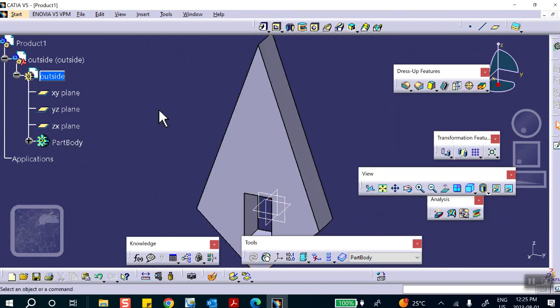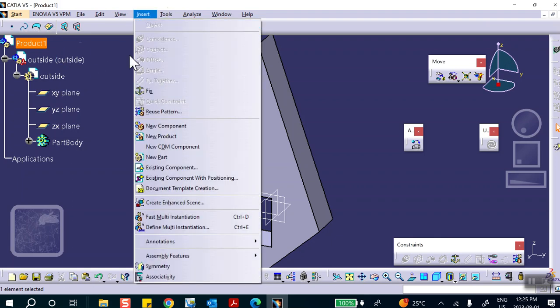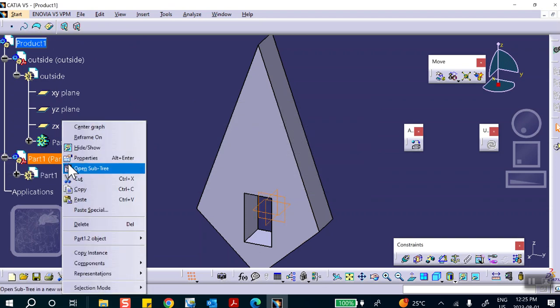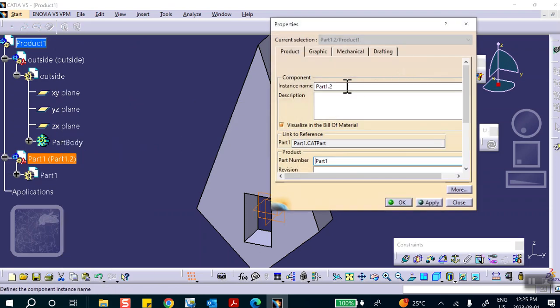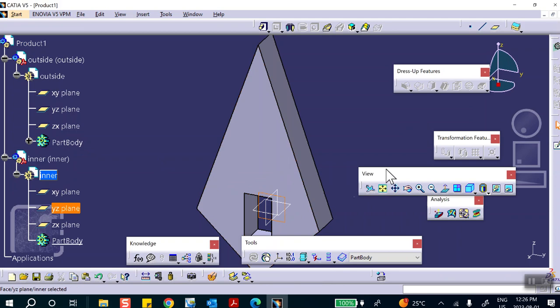Now we insert the inner piece, which is fairly straightforward, basically a rod with a square cross section. So insert a new part. I'll call it the inner piece. Right click, properties, inner and inner. Double click on that plane.